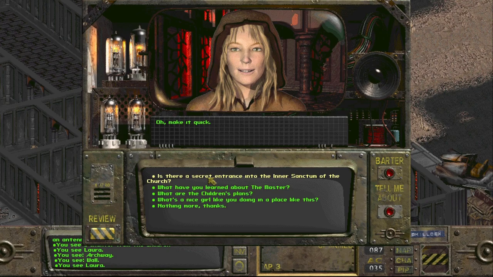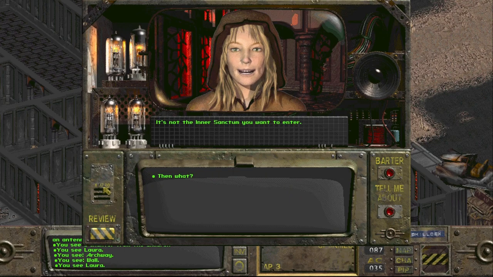Okay. Is there a secret entrance into the inner sanctum of the church? It's not the inner sanctum you want to enter. Then what? I've followed Morpheus down a back secret staircase. The guy activates a secret door at the bottom. Then what? He uses this strange key to open it and disappears. I've never tried to follow him. Do you know where this key is?